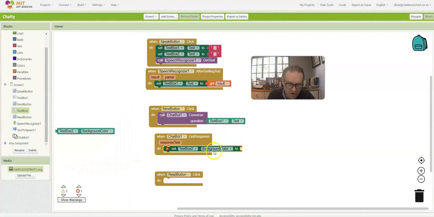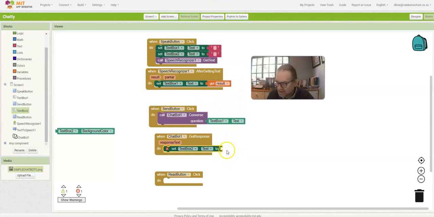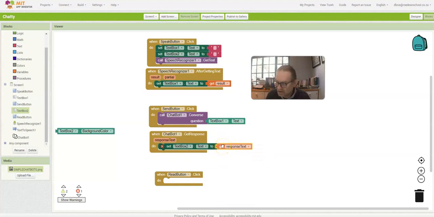It would be more helpful if I'd named them, and I can go and change that now. It must set the text to the response text. Get response text, and plop that in there.